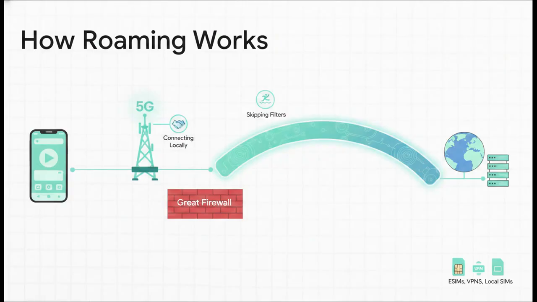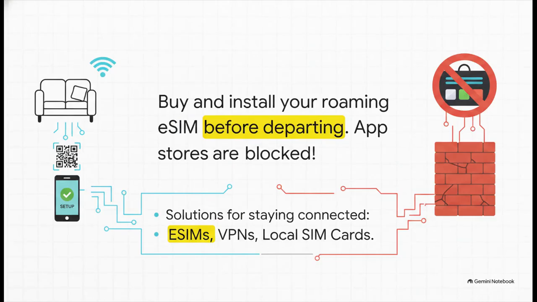So how does that eSIM trick actually work? Well, it's pretty brilliant. You are physically standing in Shanghai, connecting to a local cell tower to get those fast 4G or 5G speeds, but your data traffic is actually being tunneled all the way back to the eSIM provider's home country, let's say Hong Kong or Singapore. Because your network exit point sits safely outside the country, you skip the mainland filtering checkpoints completely. To the firewall, you just look like regular international roaming traffic, so Google, WhatsApp, and Instagram just work right out of the box.